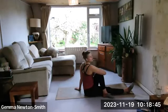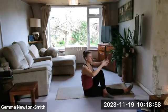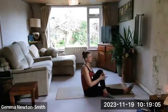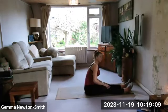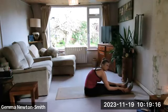While you're doing a twist, just really for the last few breaths, just imagine that hip kind of spilling out or sinking down, whatever works for you, but just soften. Imagine those tissues just kind of slightly pulling apart. Now inhale, come back into center. Two straight legs. Feel free if you want to take a forward fold here, just dropping the head down. You have done it for ages, so feel free.